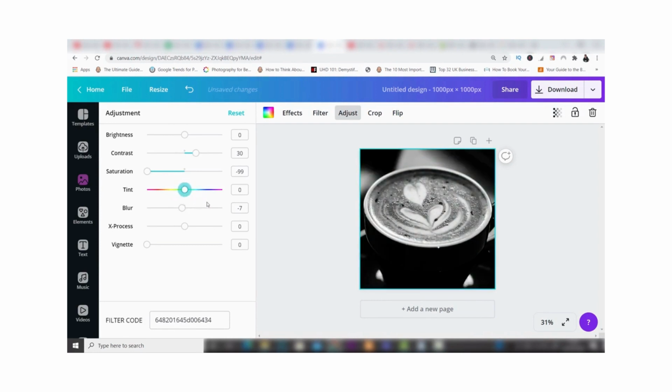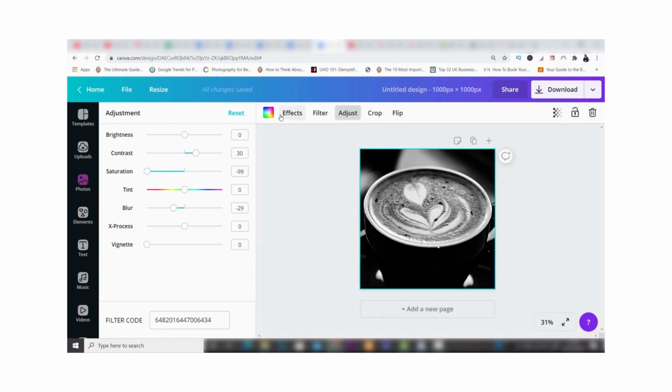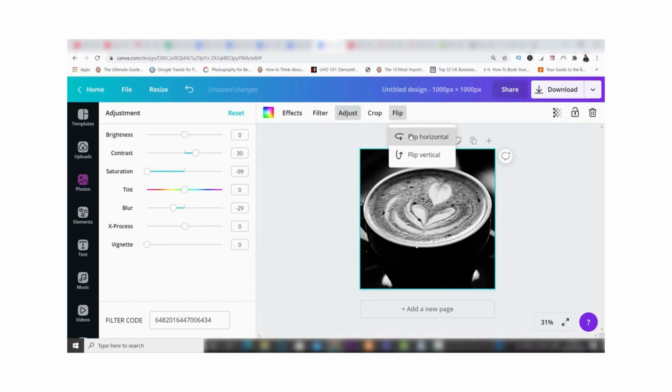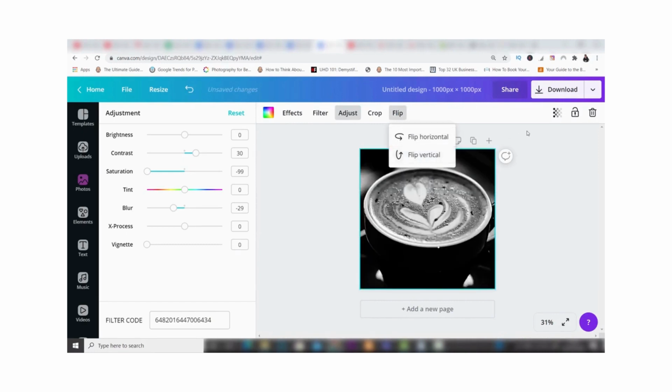Now I want to make it a bit sharper so you can see all these lovely little bubbles there so they pop out of the image. So I'm going to bring the blur down and that's going to sharpen it. And that just really stands out. Then you have the option to crop like we did before. You can drag the handles here, and then when you've got that into place, you can just click done. And finally, you can flip this, so you can flip it horizontal, or you can flip it vertical. And then you can get the photo in the position that you want it.